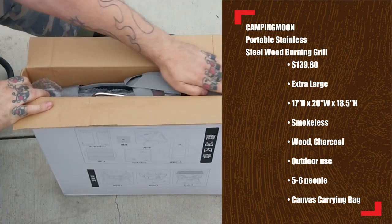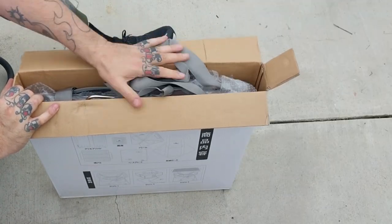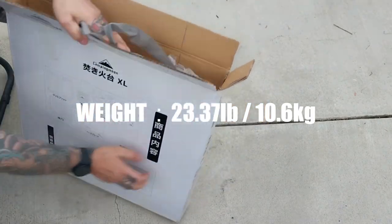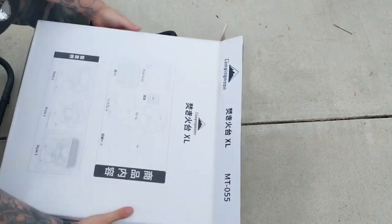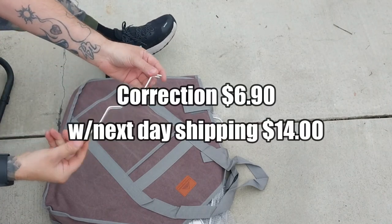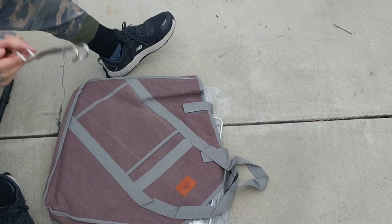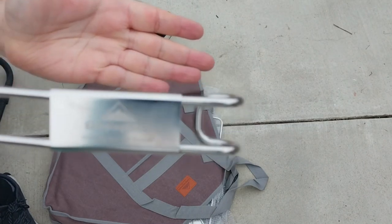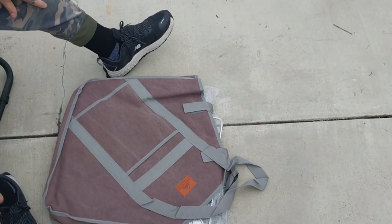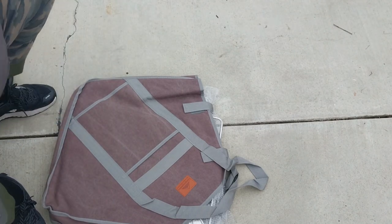So again, I picked this up because it came with this carry bag. This thing is heavy. Again, it's over 20 pounds. So this was sold separately. This was like 14 bucks, and it's from the same company. I don't know if you can see that, Camping Moon. And this is just to move things around without burning your hand. I do need to pick up some gloves or leather gloves so that I can mess with this correctly.